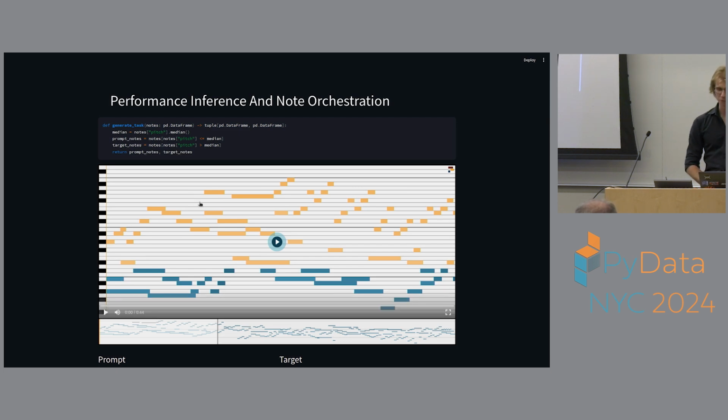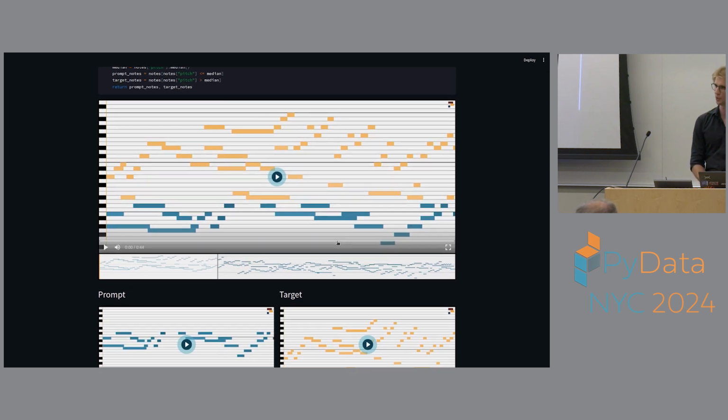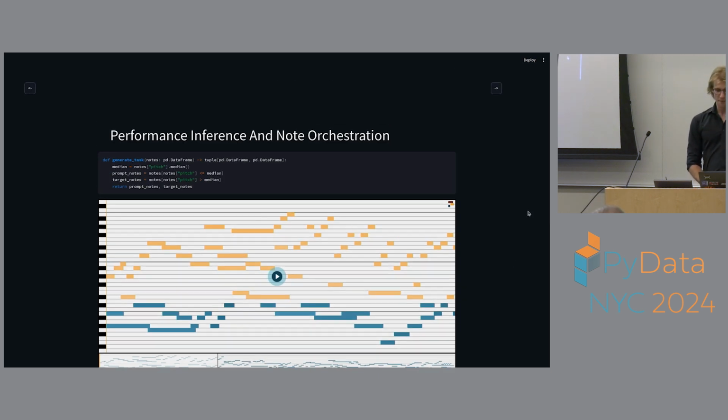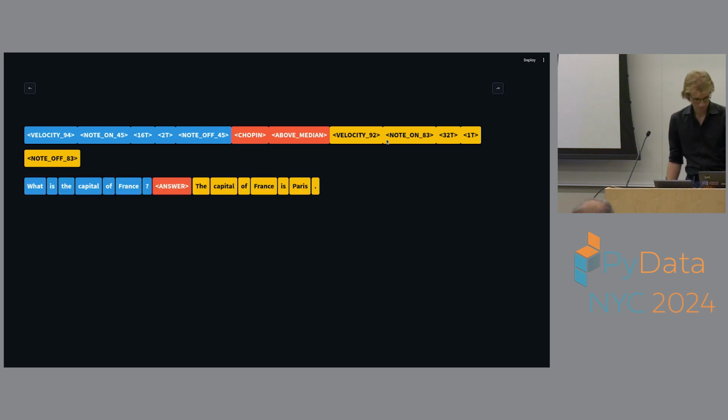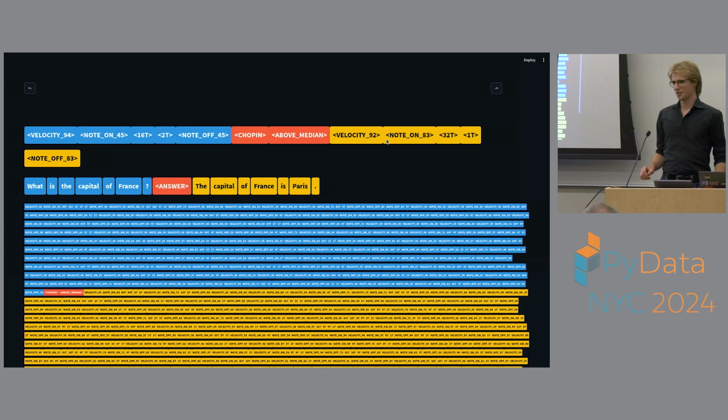To remind you quickly, we split the notes into two groups. One will be used as a prompt, the other will be the target. So, we first include both source and target sequences in the model input. First, we start off with prompt tokens, then we use some control tokens which will provide additional context and tell the model which task it should be doing, and then let the model generate all the tokens that it wishes to. This is similar to fine-tuning the model on question answering tasks, which also gives us much more control over what we generate.